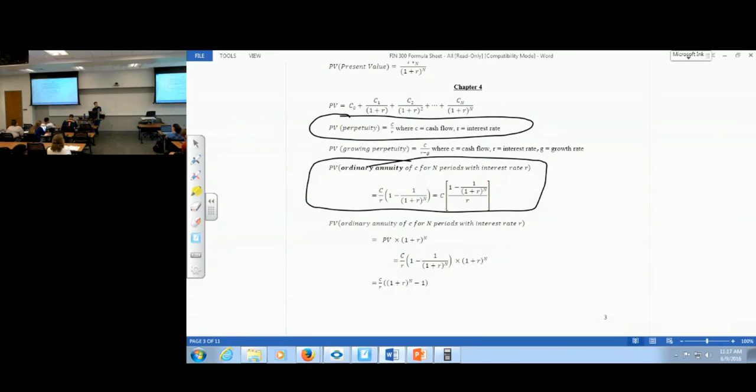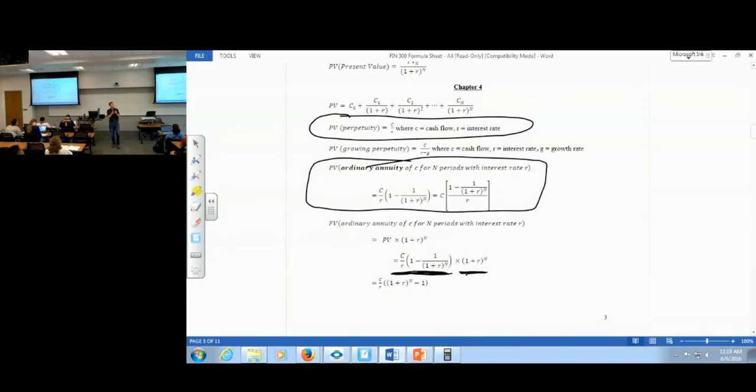All right, since an annuity ends, it has some terminal value. It makes some sense to talk about the future value of an annuity. So on your formula sheet, you have that formula as well, at least for an ordinary annuity. And all you really do, I'm going to point this out, and then we'll look at the simple version of this formula. Right here, that guy right there is the same formula as the present value of an ordinary annuity. Right, it's the same thing we just wrote down in a little bit different way. And then we're going to multiply that times 1 plus r to the n, right? That is, we're just going to compound it n periods into the future.